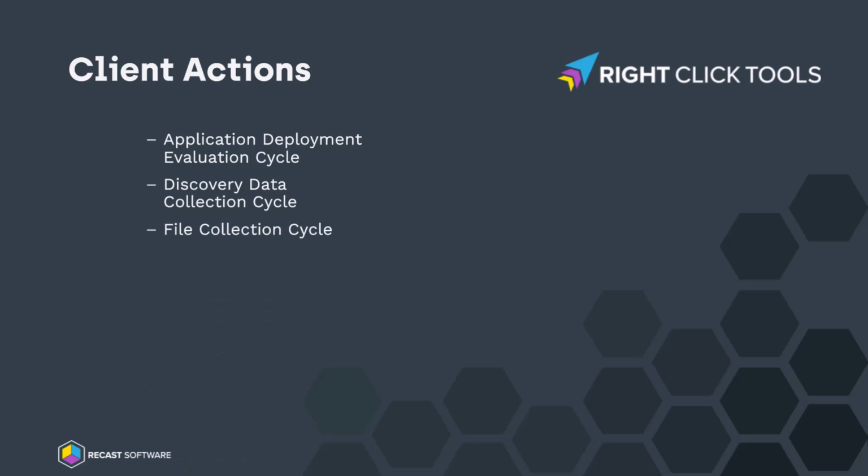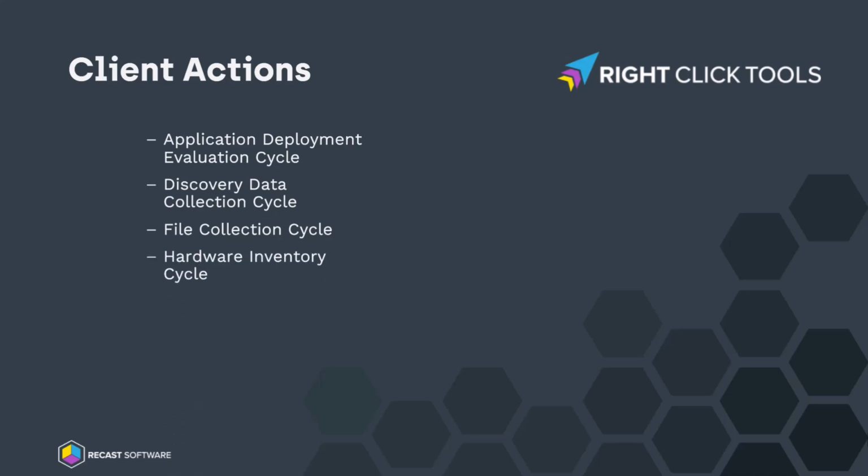Next up is the File Collection Cycle. When a file is specified for the collection, the Config Manager software inventory agent searches for that file when it runs a software inventory scan on each client in the site. If the software inventory client agent finds a file that should be collected, the file is attached to the inventory file and sent to the site server.